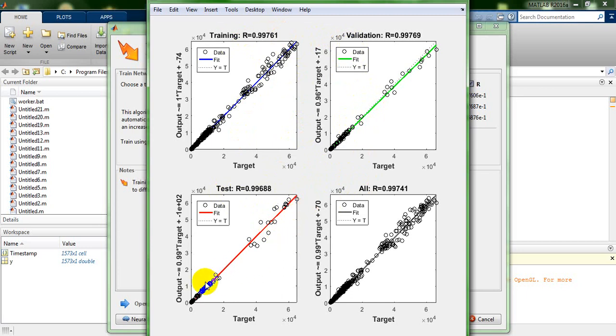And this means that our model or our method can predict the price of Bitcoin in different conditions.